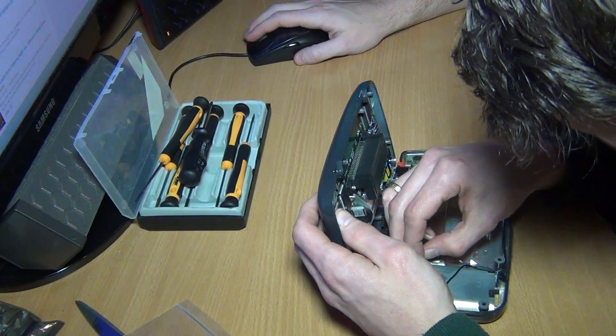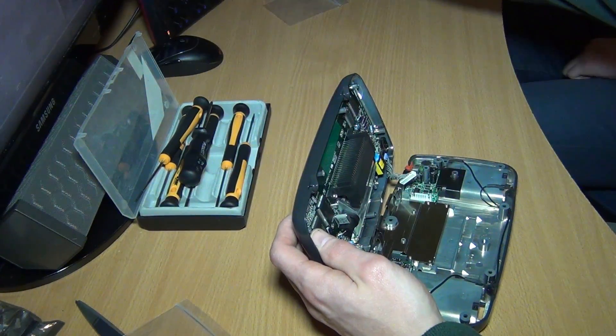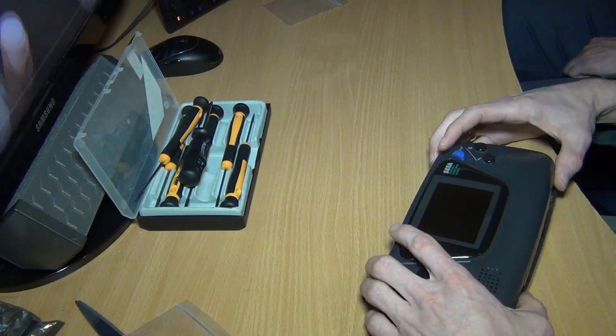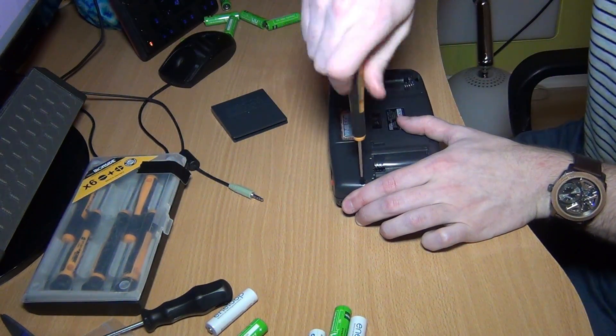The final step is to connect the wires and screw the unit back together. We managed to fix all three problems: the screen now works because we replaced all the capacitors on the main board; the sound is now finally in stereo because we replaced the sound board which was already recapped; and it can now take power from an external power source because we replaced the power board.